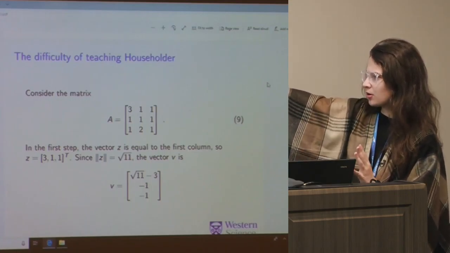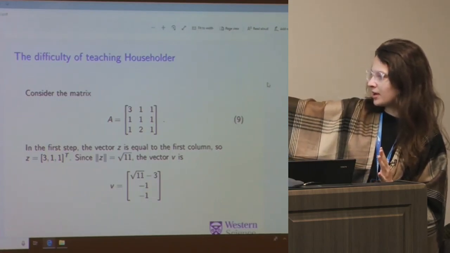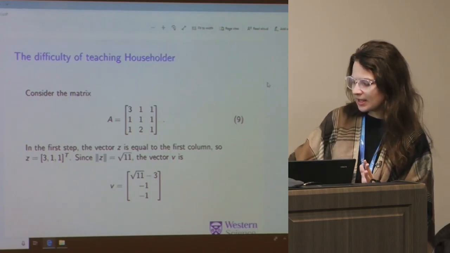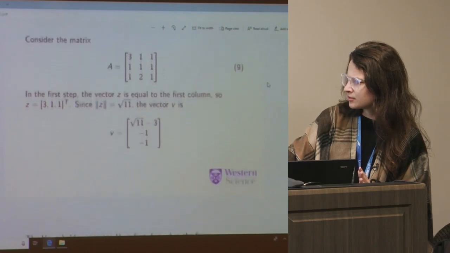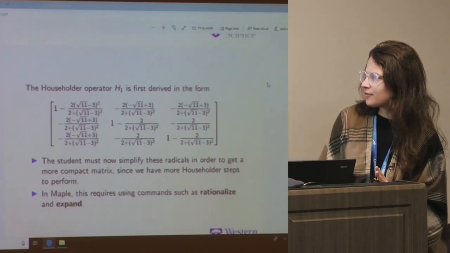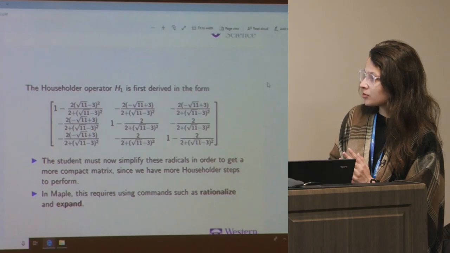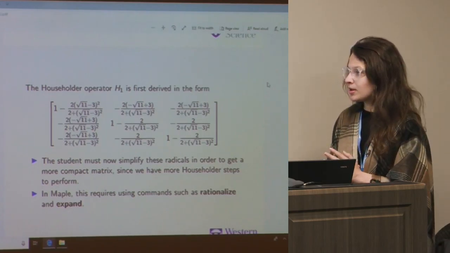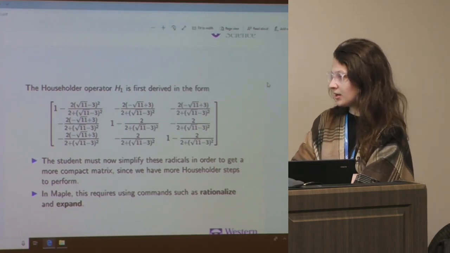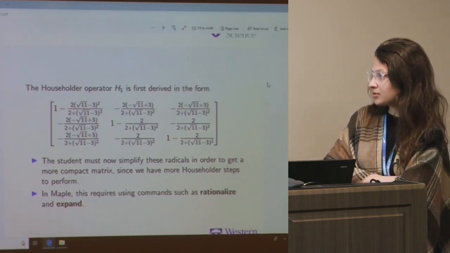did I say displacement? It's target. So the displacement vector V will be that guy below. So it's already not pretty. And it doesn't get any better than this. Because when you see the first householder operator, it has a lot of square roots. Of course, it's not simplified, but it's not going to look much better when it is. And it's not nearly the end of the transformation. It's just the first operator.